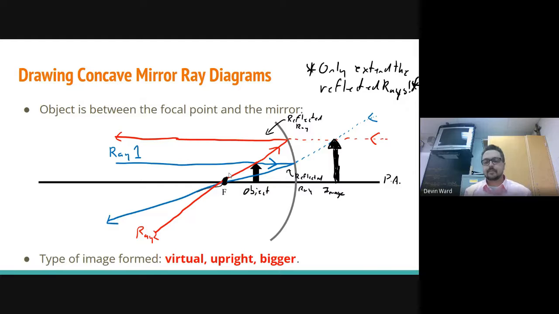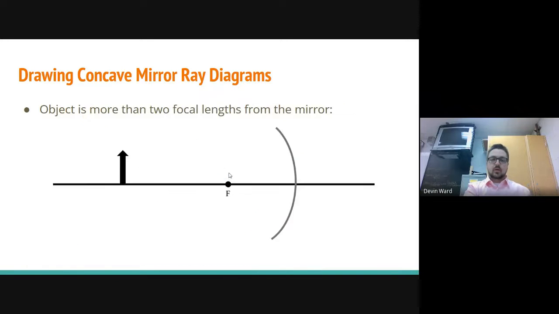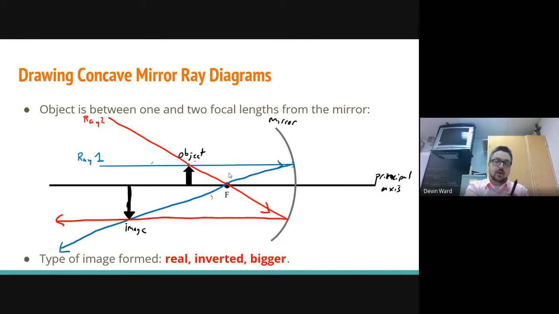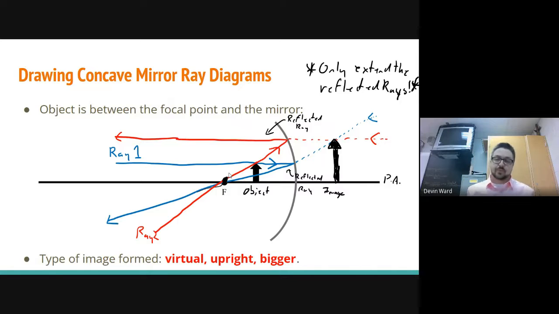But if you were to look at a spoon, the inside of the spoon, your face is upside down in it because you're beyond the focal point. As you get closer, here we had a real image that was inverted and smaller because the focal point of a spoon is very small. If we were to get close enough, it would actually go upright. And then here, it would actually start to get even bigger too.